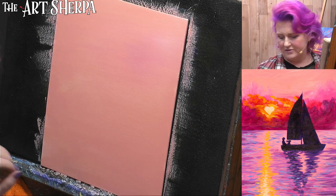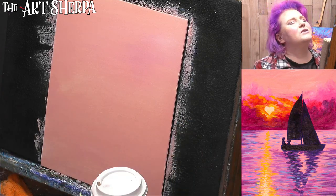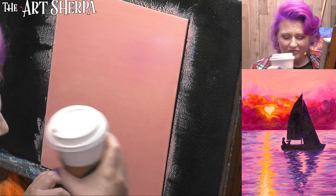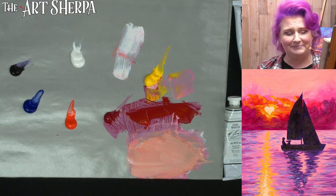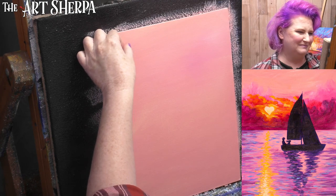Hang that here. Oh, there it goes. That's beautiful. Sip your coffee. Relax. Pull the stress out of your shoulders and back. Think happy thoughts. Think peachy thoughts. Hot coffee, not canvas. Oh, I like that. We should make a shirt. We should get the store back up. We should do a lot of things. We should really do that. We keep going live instead.